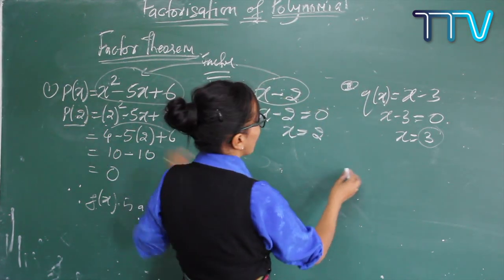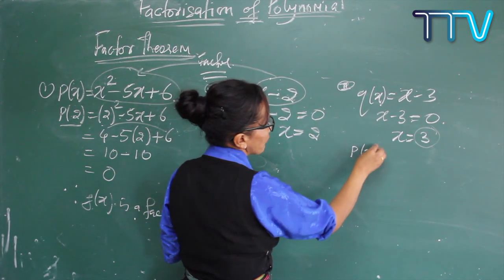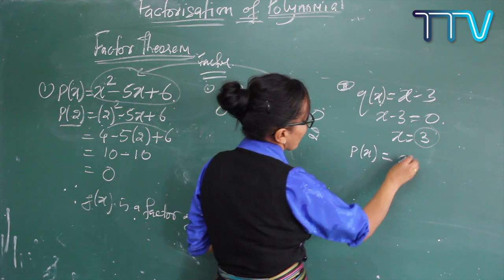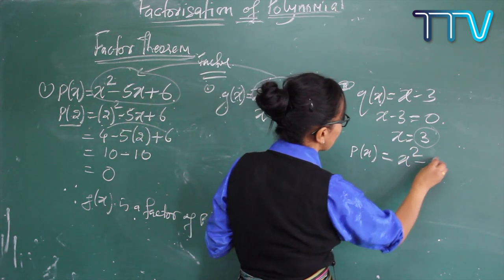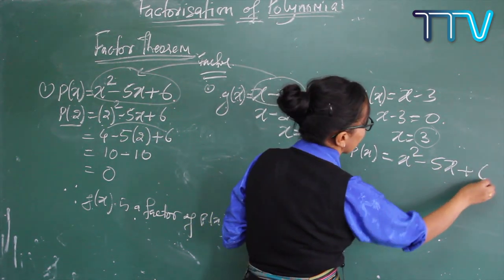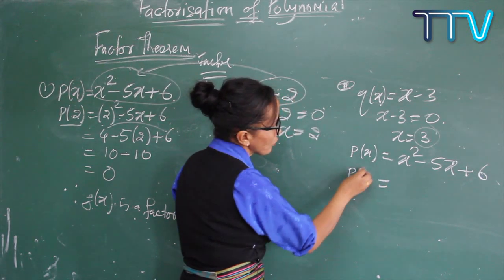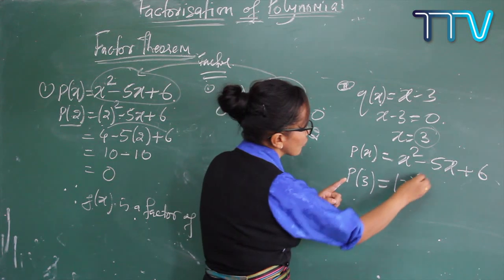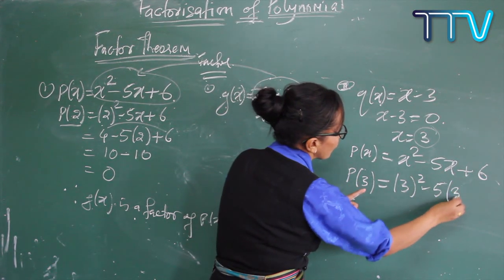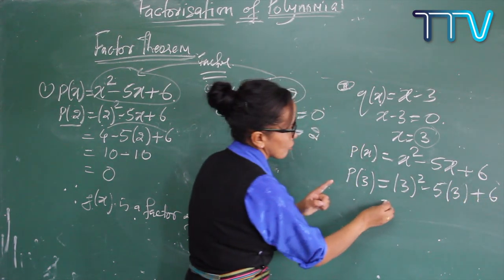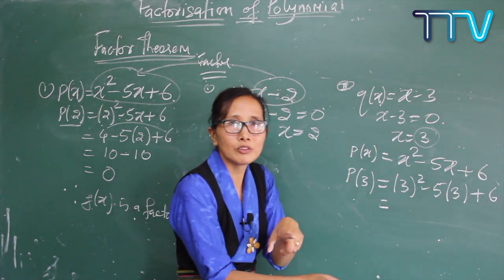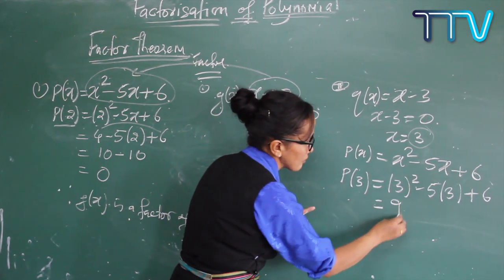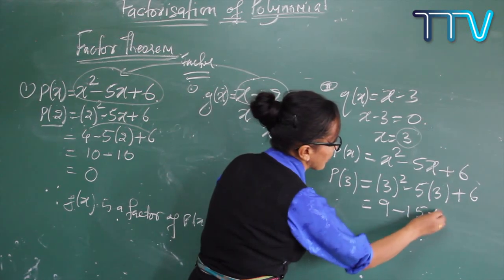So the same polynomial, we are going to put it here, the polynomial with variable x. So x squared, I'm going to take the same polynomial, minus 5x plus 6. So here if you put the value of x equals 3, how much are you getting? 3 squared minus 5 times 3 plus 6. So here 3 twos, how much are you getting? 3 twos are 9, minus 15 plus 6.